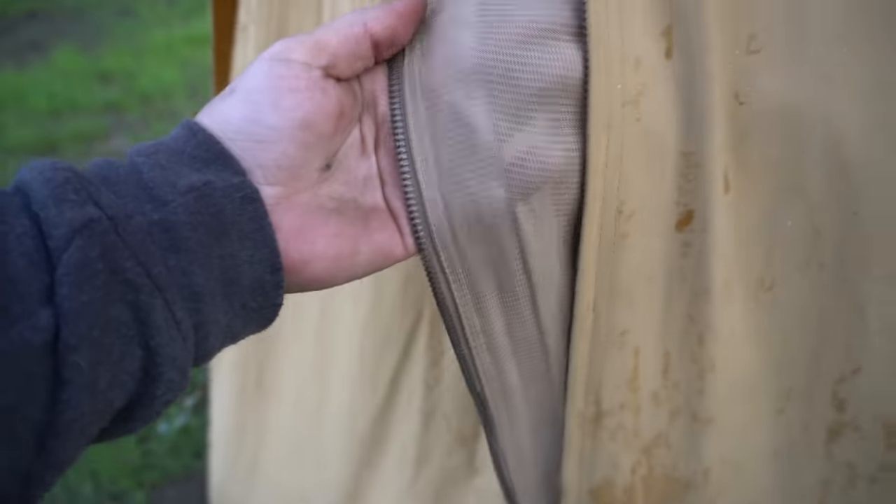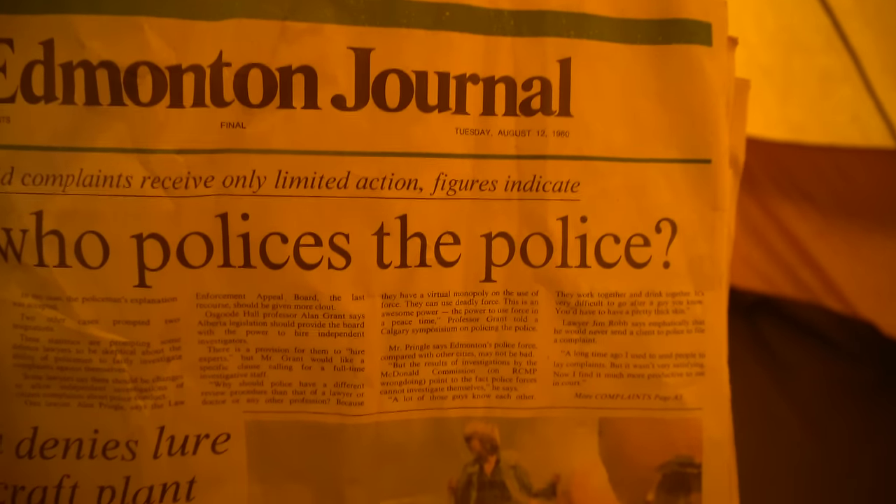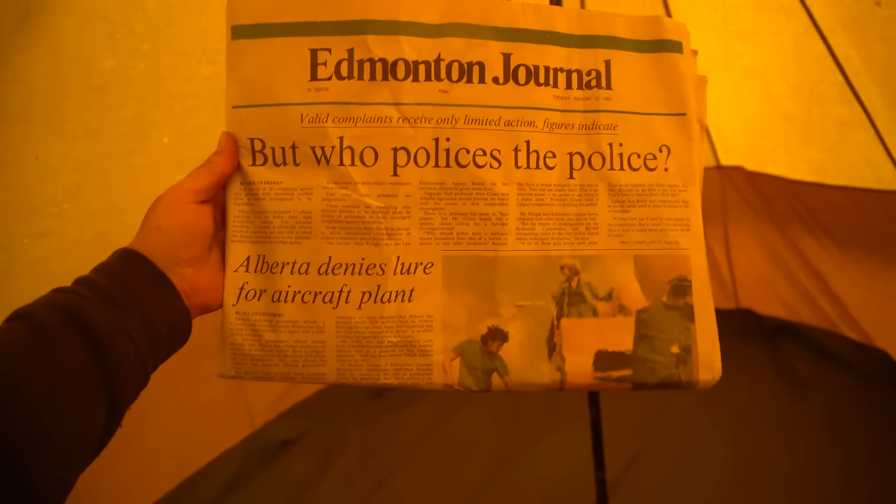It's got very nice, high-quality metal zippers and a screen that — I don't know what it's made out of — but after all these years it's still really intact. Moving inside, there are some storage pockets and little closable vent holes all the way around it. As you can see, it would be a little bit cozy for Crazy Neighbor and I — it's definitely just a two-person tent. And here's the old newspaper in there — 25 cents, from August 12th, 1980. So we're almost coming on to 40 years exactly.